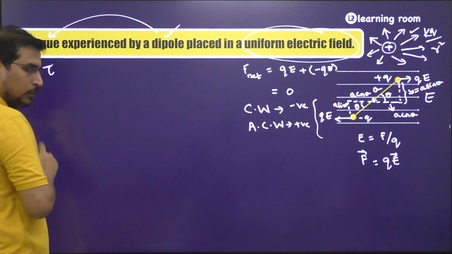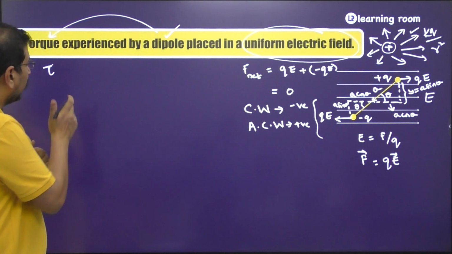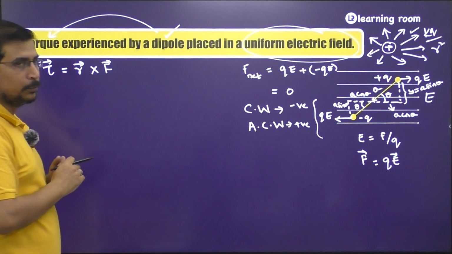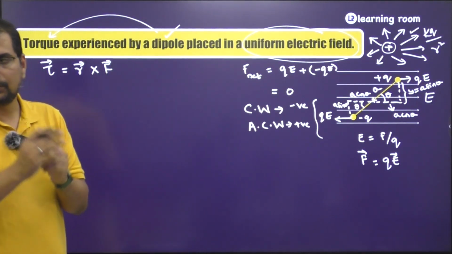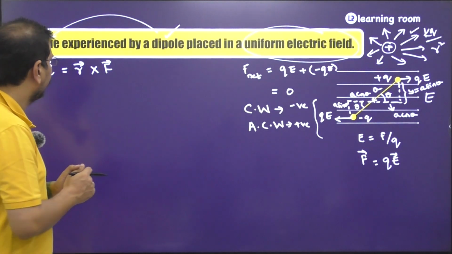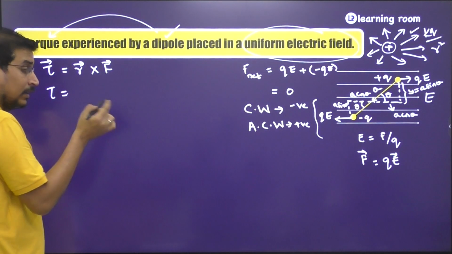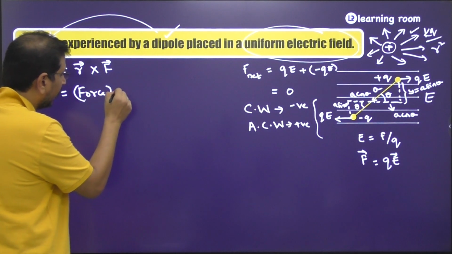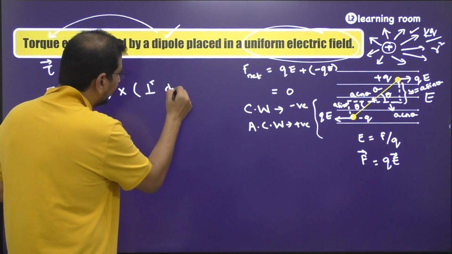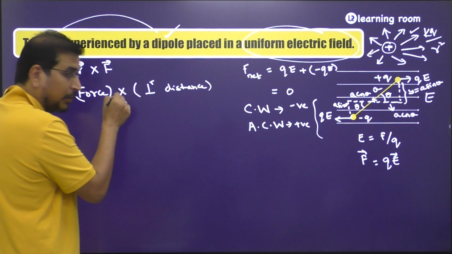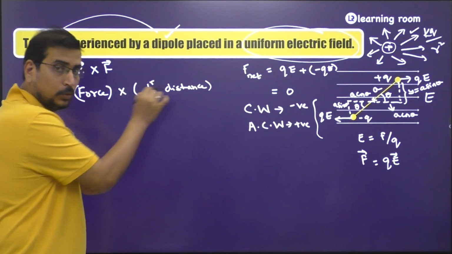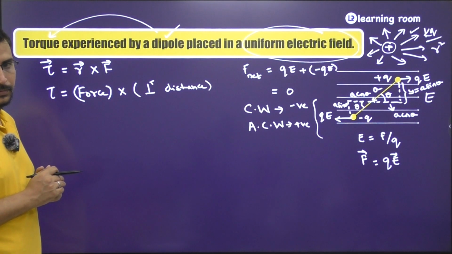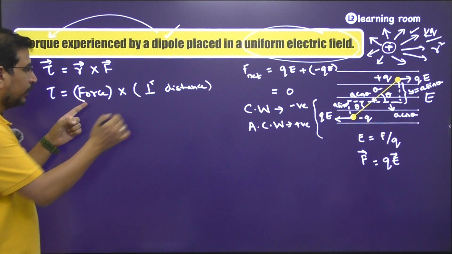So torque, when you write it, because we are talking about the torque. So torque, when it is written in the vector form, you write it as r vector cross f vector. The order is very important in the cross product of vectors because a cross b is not the same as b cross a, right? We know this. Similarly, when you write the same thing in the scalar form, you write it as force into perpendicular distance. I repeat, this is into, not cross. It is force into perpendicular distance. From where? From the point of application to the axis of rotation.